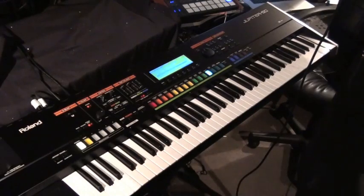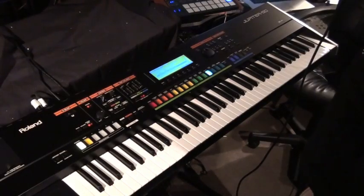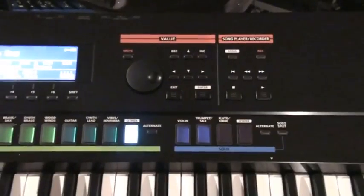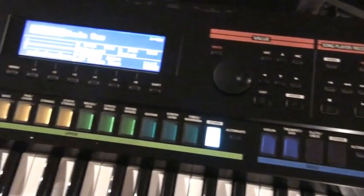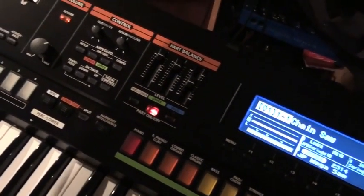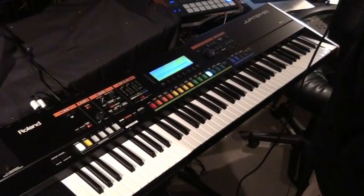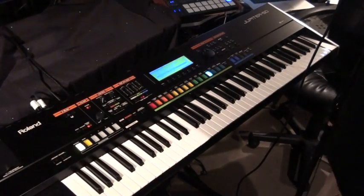Today I'm going to be looking at Roland's latest synth offering, the Jupiter-50. Okay, so here we have the new Jupiter-50. Essentially it's a trimmed down version of the Jupiter-80 that I reviewed in Future Music a few issues back. The difference is obviously the hardware. Although it's longer, it's a lot lighter to carry than the Jupiter-80, which is great for gigging with.